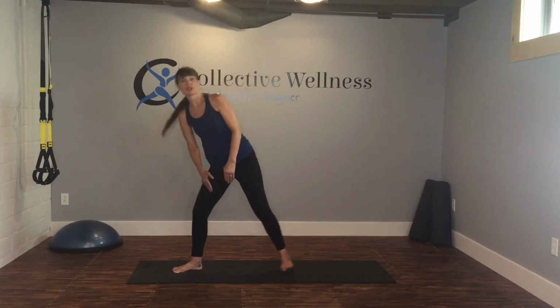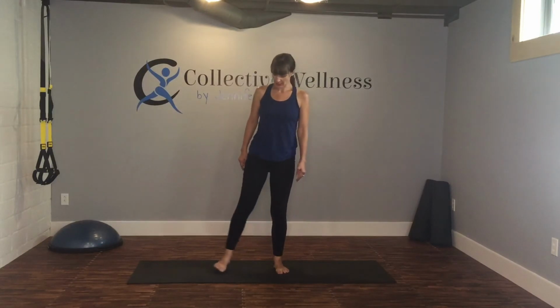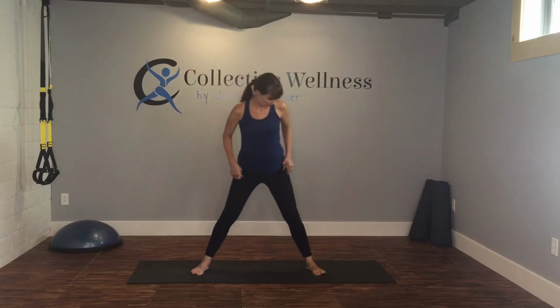And then coming up. And then we're going to shake it out first, just to kind of give those joints a little break. And then we're going to go back out wide again. And then lunge side to side. Good. Holding to your left now.